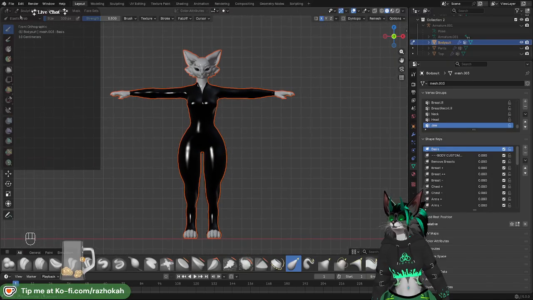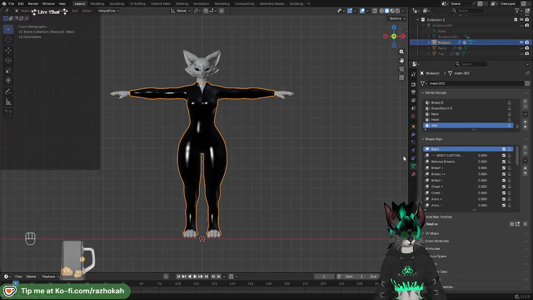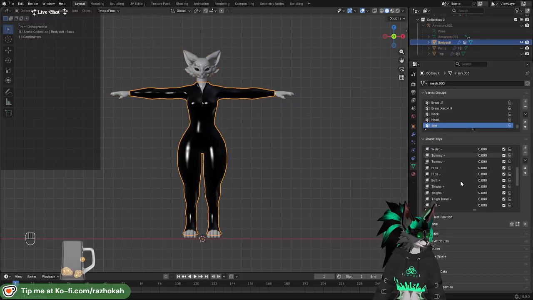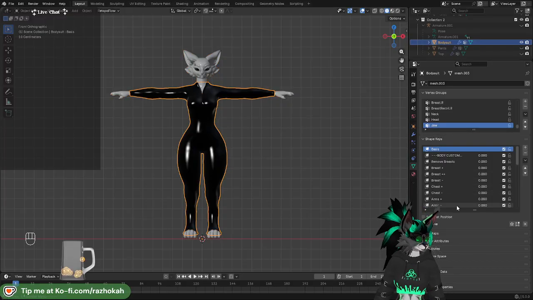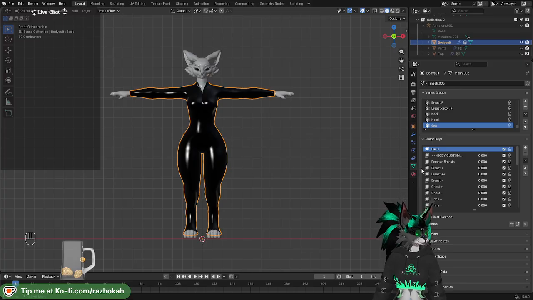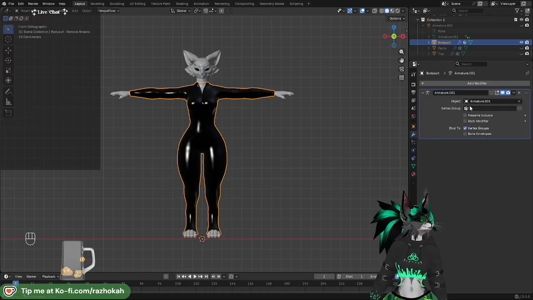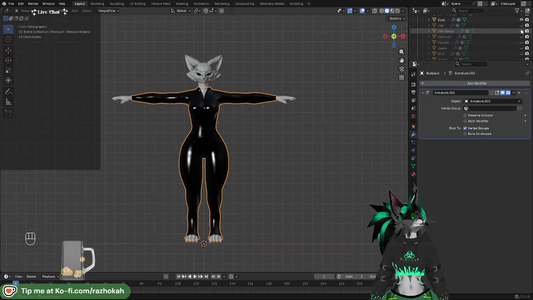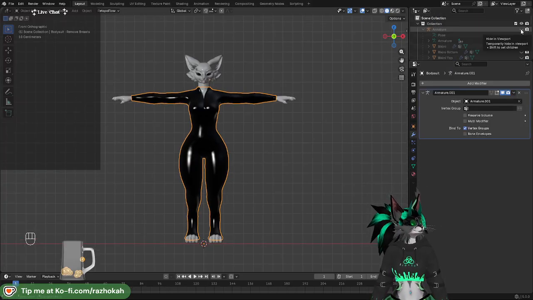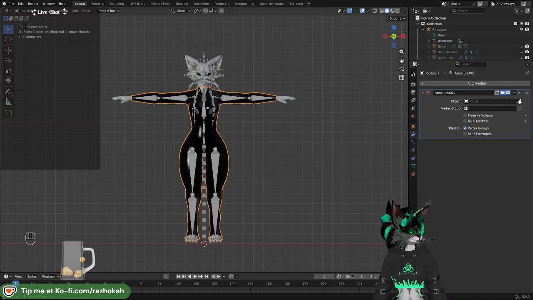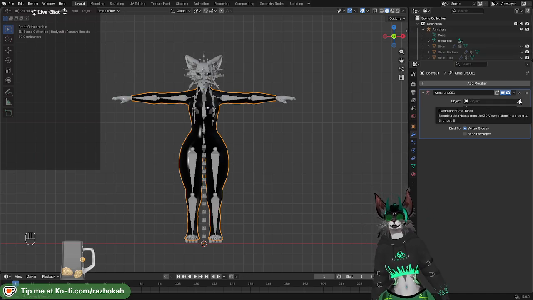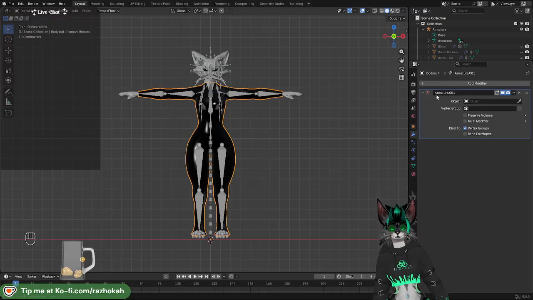Alright. So we got the bodysuit on. Oh, it's got a lot of blend shapes. Mess with that later. Cool. Anyways, if you want, you could pair that with the other armature.